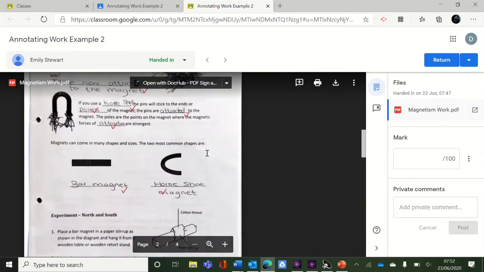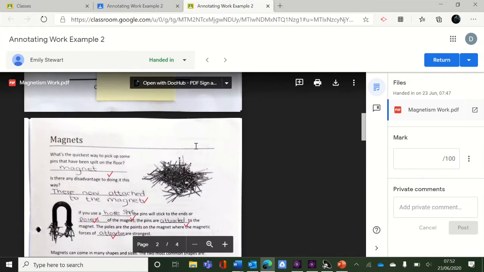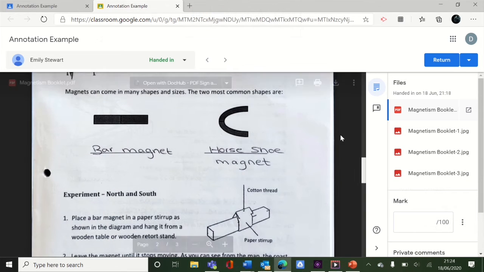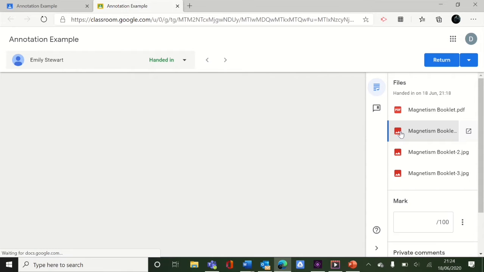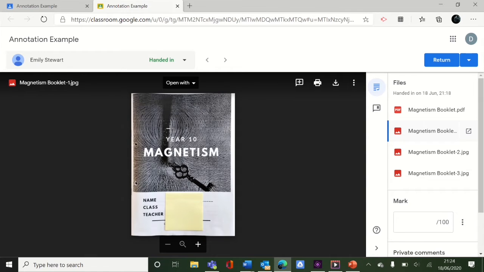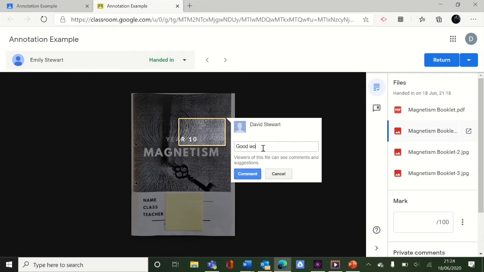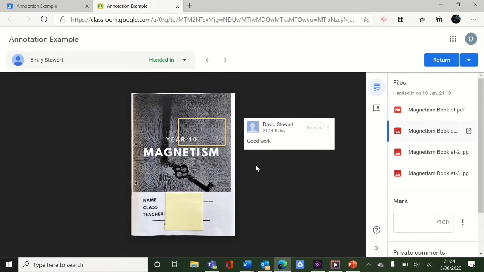But again, if I want to annotate lots of work, for example if I wanted to add text to all this work here, it takes a lot longer. If I get an image file, a JPEG file, I can make the comments in, but again it's quite slow. So again, it's not ideal. It doesn't really show us how we do it if we're actually marking this physically.